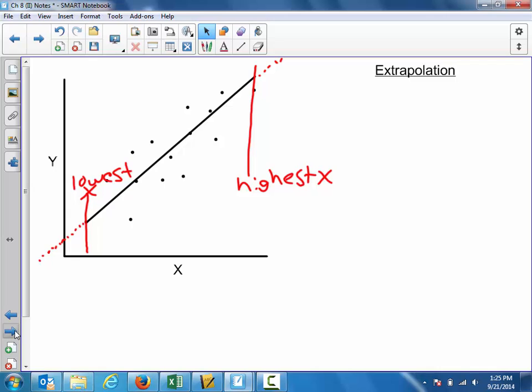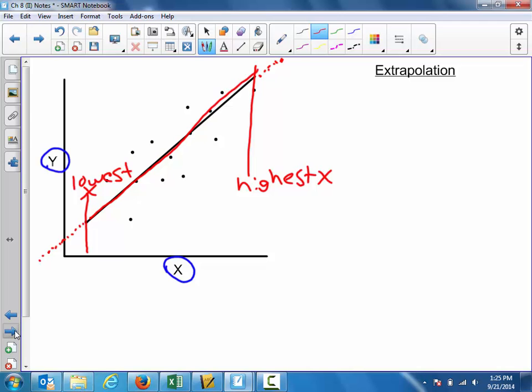You can't, for instance, say, let's say that we were predicting the gross domestic product in the United States for years in the past. It's not necessarily fair to assume that our regression line will be accurate for the future because, well, for one, you've got stock market crashes, you've got bubbles that collapse in the economy, that sort of thing. But any sort of progress that you see within years of the past will not necessarily be the same progress that you see in the future. There's sort of a common sense example of why extrapolation is risky.